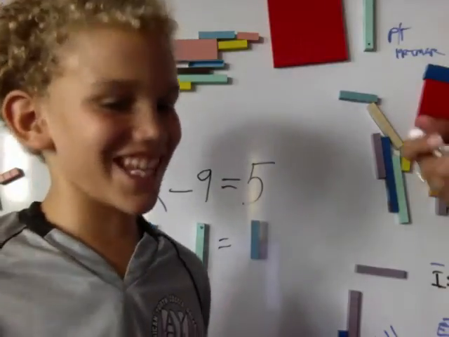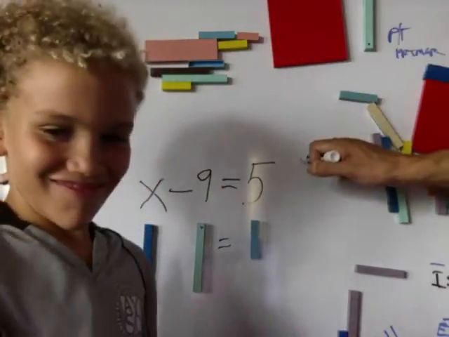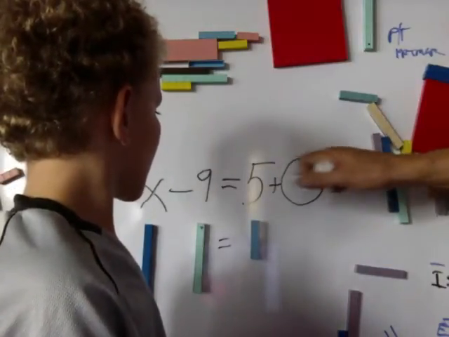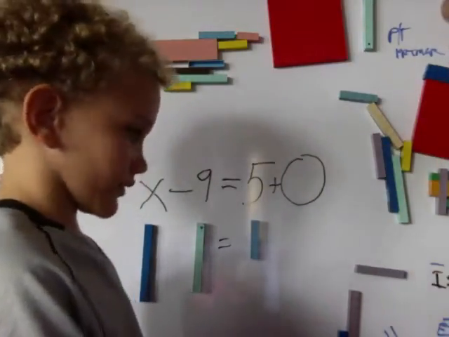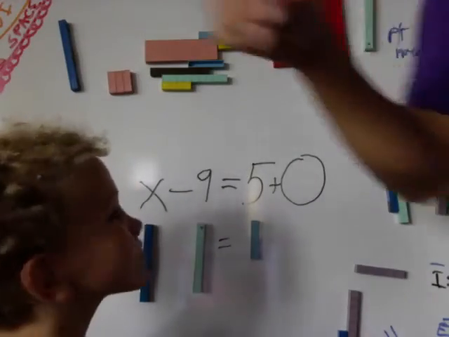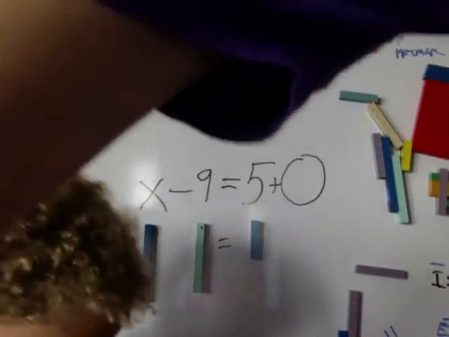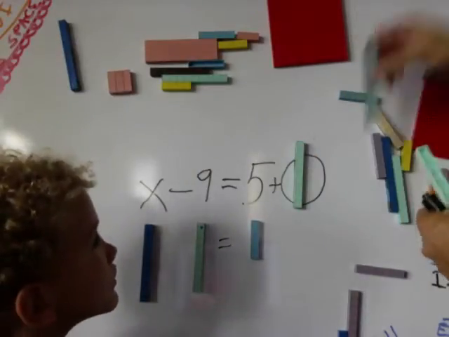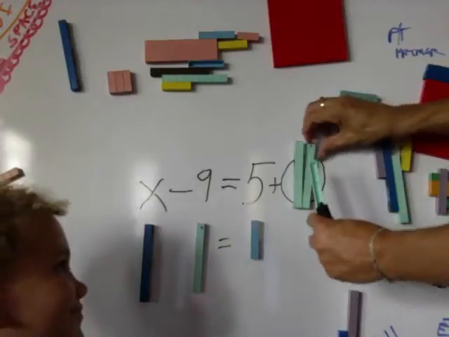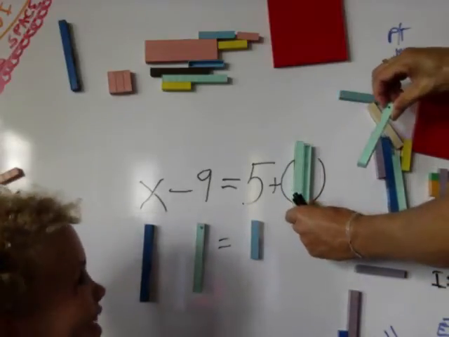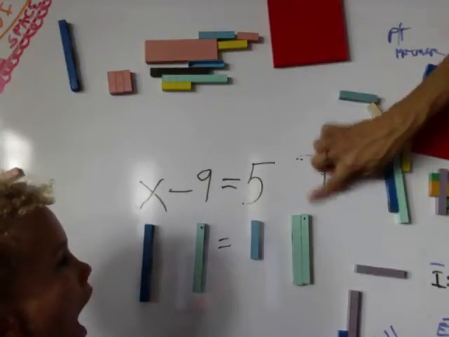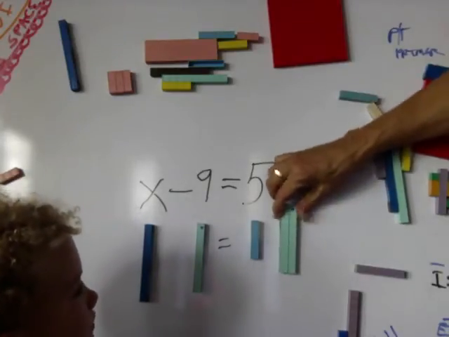We have nothing over here with the 5. We have 5 plus nothing. That's right. We're gonna make a zero, and the way we're gonna make a zero is we're gonna have 9, and we're gonna take away 9. This is gonna be my -9. Normally you would have it like this, but like I said, I don't have all the pieces. So anyway, that's my -9. Now I can look over here and I can see, oh, look, there it is. There's my 0 over here with my 5.